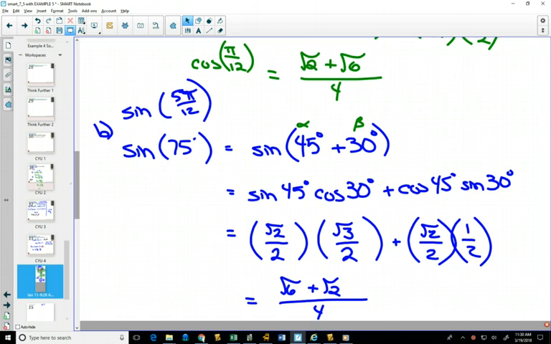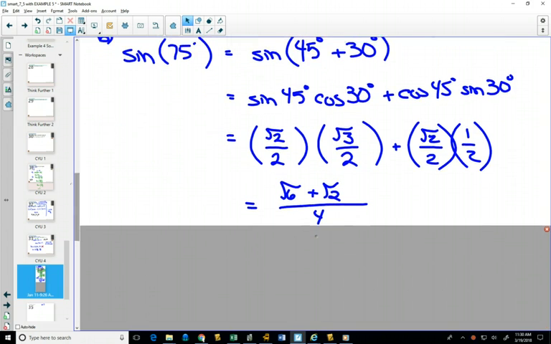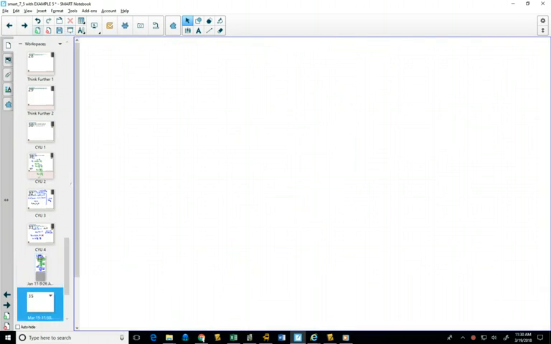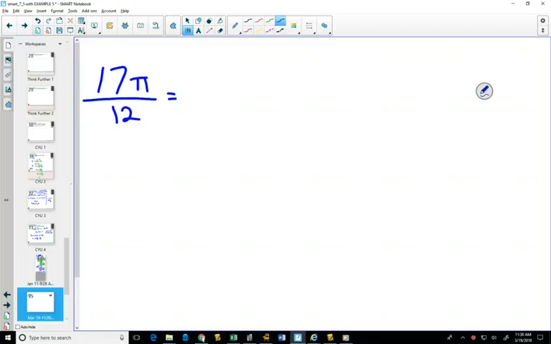Now we're going to do another question, another pi over 12 question. This time we're going to go beyond the first quadrant. So our next question is 17 pi over 12. And before we do this, I have a challenge. The challenge is we are going to figure out as many different ways to add two things from our pi plate to make 17 pi over 12.